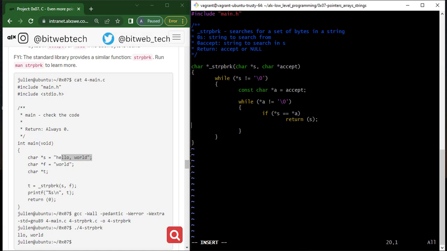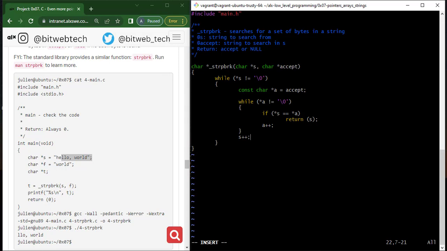Do you get it? So inside this while loop here, I need to increment the value of a so that it will not run into an infinite loop, right? So here as well, I need to increment the value of s, right? So I need to say s plus plus so that it will not run into an infinite loop as well. Do you get it?